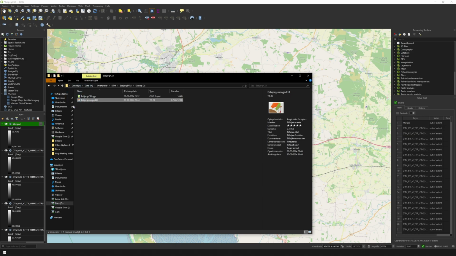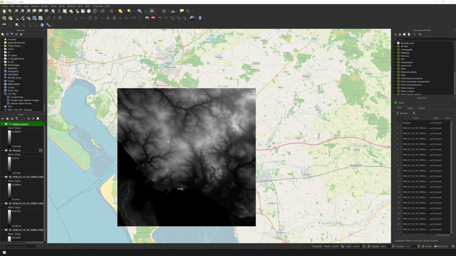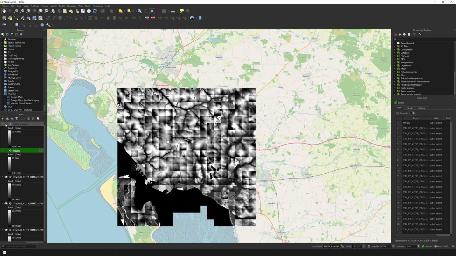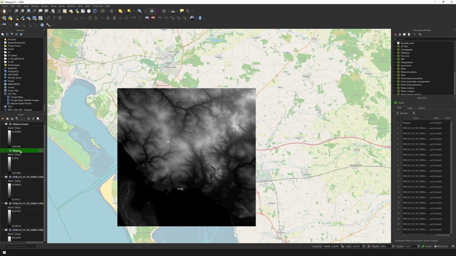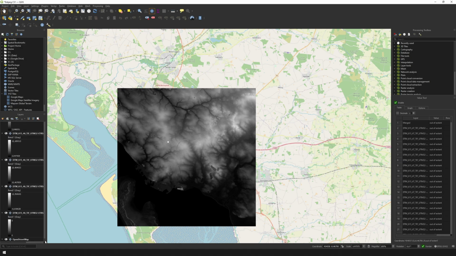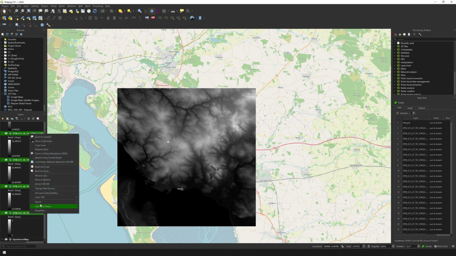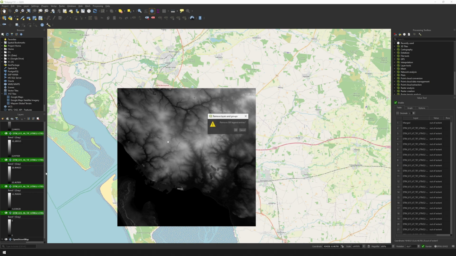After copying it to my project folder and giving it a proper name, I drag it into the project. All other files, including the merge file, can now be deleted.